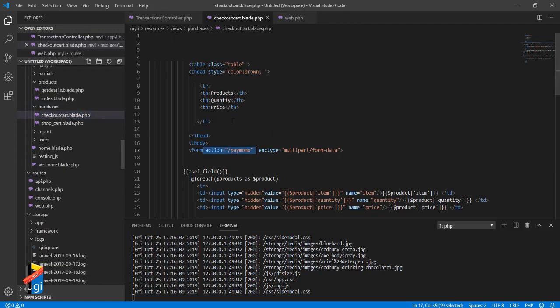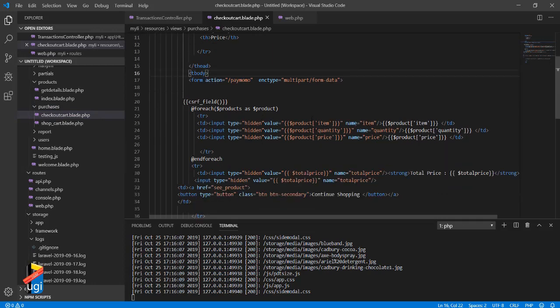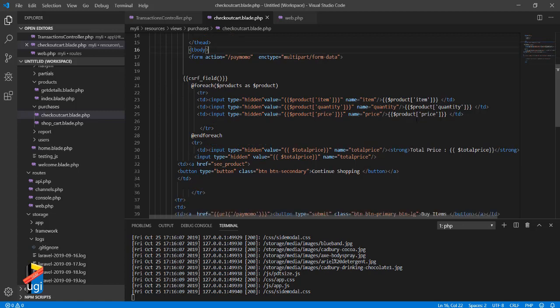So check out. When someone makes an input, the inputs are being taken from the tables themselves, and the inputs are hidden, so no one gets to know. They won't display on screen, and they are inputting those actual items that are selected. Right now, I haven't made any loop because I don't want to confuse people, so it is inputting only the first item, and then the quantity, and then the price, and then the total price too.